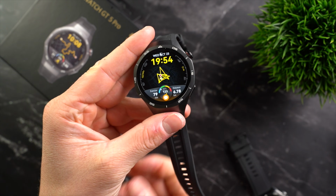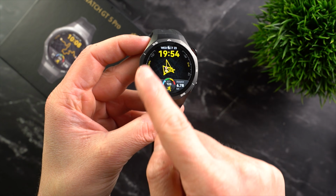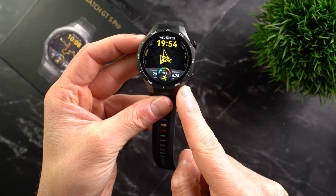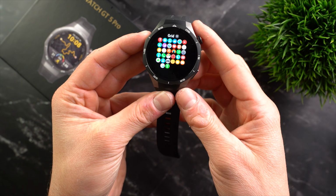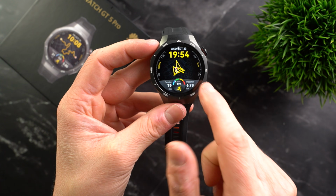In terms of design, Huawei didn't go for a round or square design, but rather a sort of in between. The watch is basically octagonal, which is currently a bit of a trend. The bezel has markers, and on the right side of the case there are two buttons, with the upper one also serving as a rotating crown. Despite the octagonal case, the display is round, and as with most smartwatches, it's an AMOLED display.